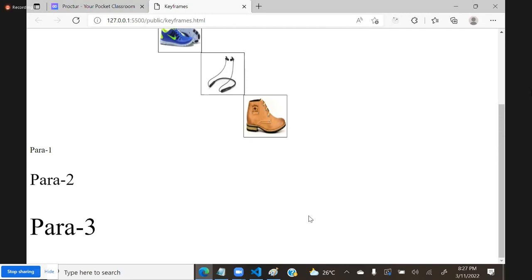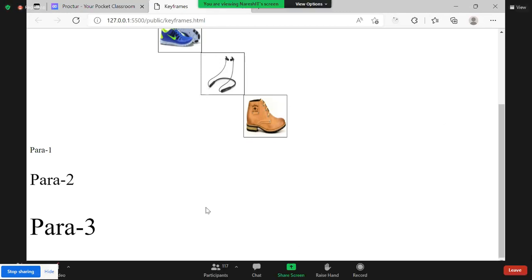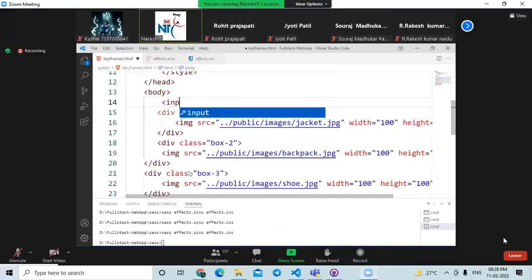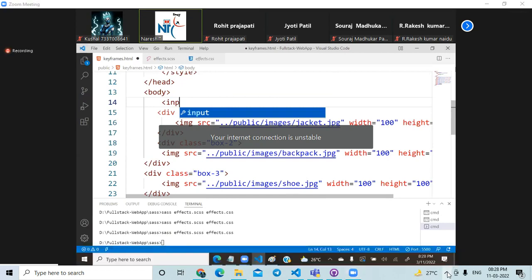If you put P, automatically it will put one line below. Somebody wrote a program for that. If I say input type is equal to date, automatically a calendar will come.